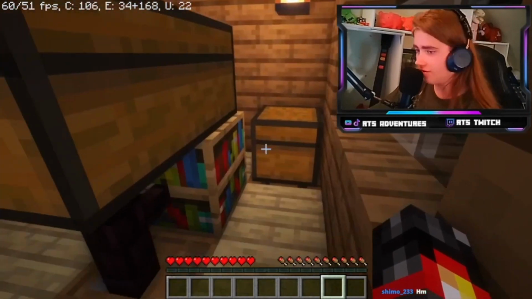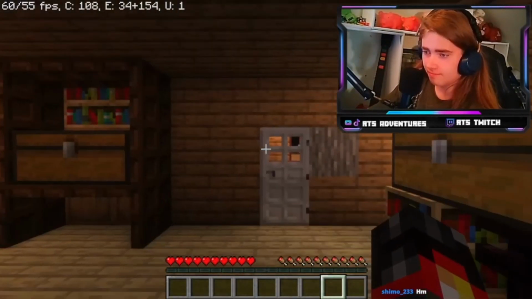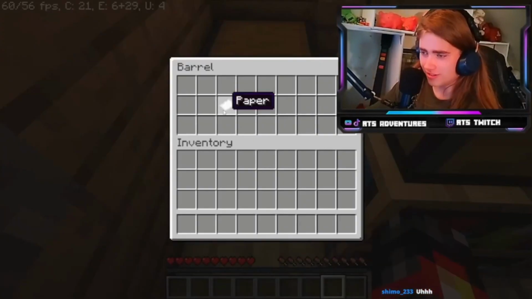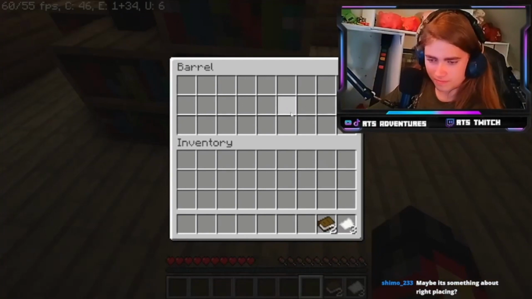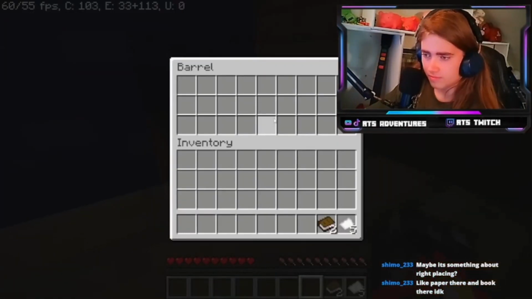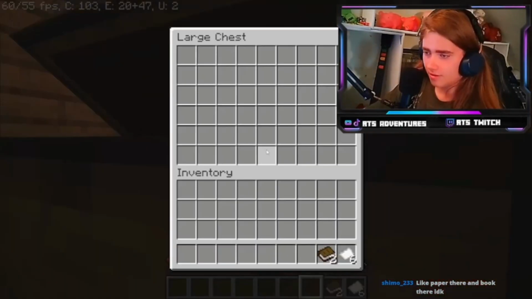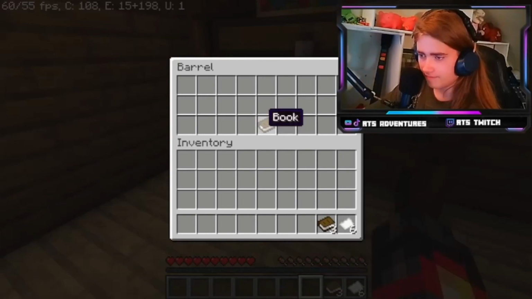Okay, every barrel has something in it. Wait? Okay. I'm out of items. Yeah, I don't really know a solution. Maybe. That is a very good guess. I'm trying to think of how I would know what would go where. Okay, I'm missing many books. Oh, in here? Yep. Okay.